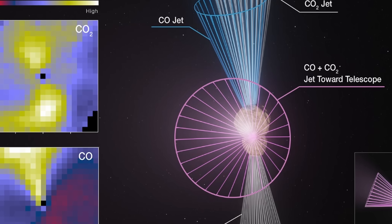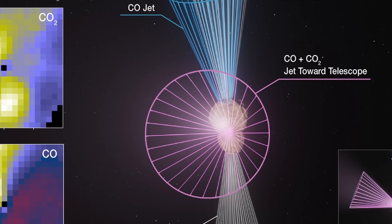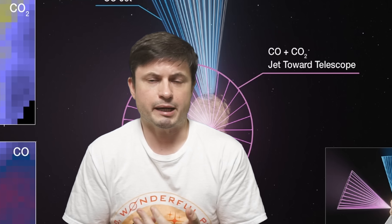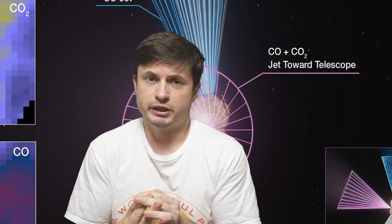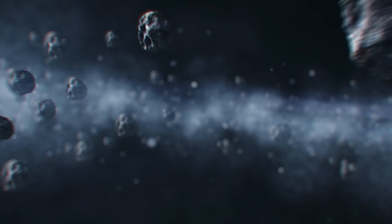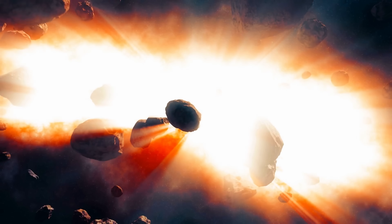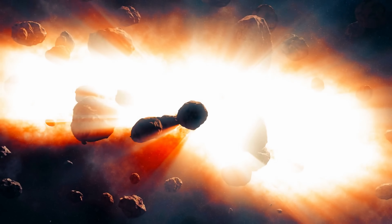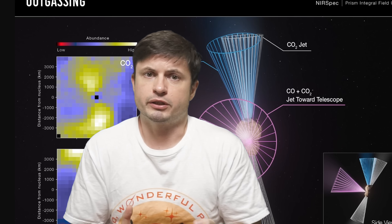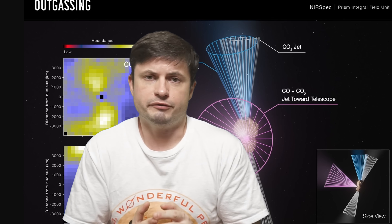It would be difficult to explain this if this was a single object containing the same materials. So the most likely explanation right now is that this is basically two ancient pieces coalescing into a single object, which were very likely formed on the outskirts in the Kuiper Belt. But eventually, just like so many other centaurs, it made its way into the inner solar system and is now stuck orbiting every 15 years in a somewhat circular orbit around the Sun. Because it's made out of this pristine material, sometimes for some unknown reasons — very likely because of its very slow rotation — it seems to overheat and become extremely pressurized and produces these incredible cryovolcanoes seven times per year.